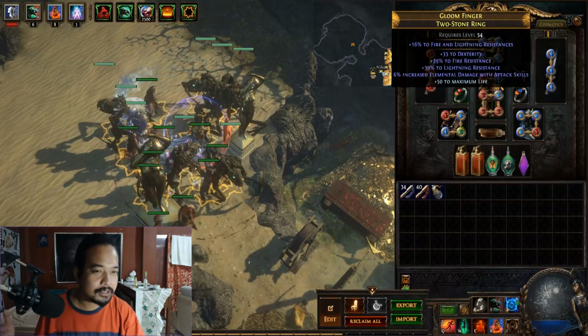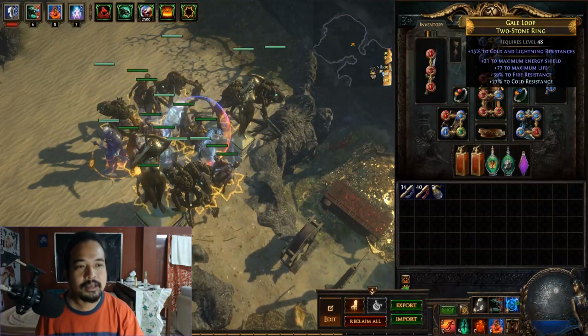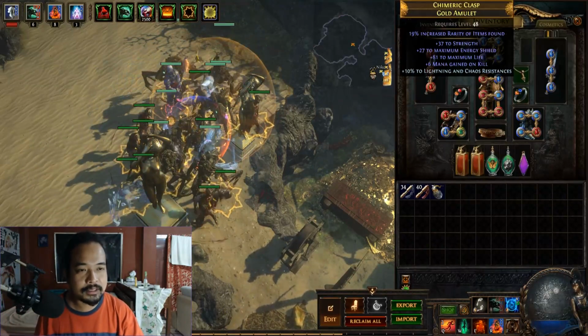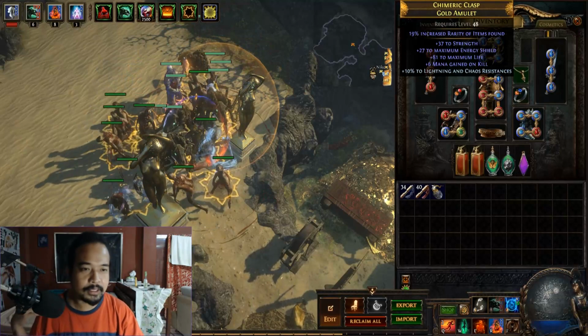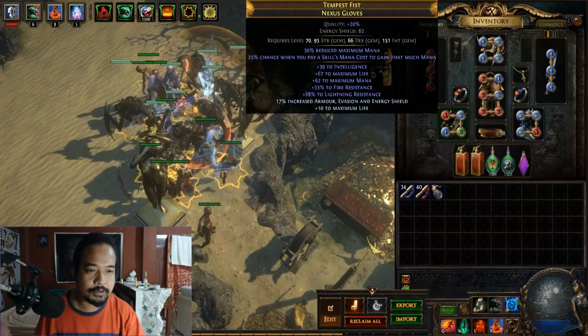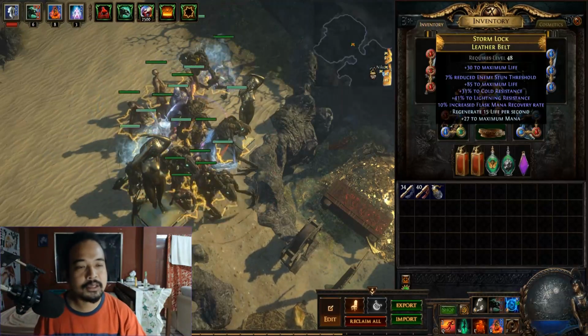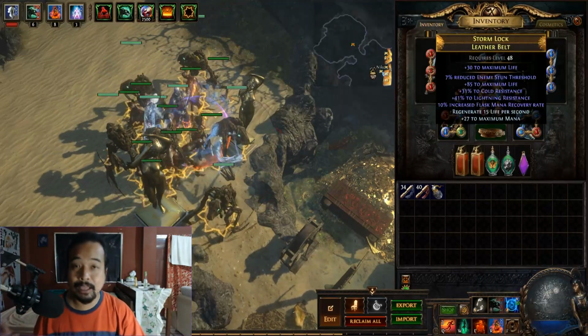Rings, nothing special, just life, resistance, additional dexterity. Same is true with this one, life and resistances. The other one, more strength, and then more life, and then lightning and chaos resistances. Gloves, nothing really fancy, just life, resistances. Again, with the belt, life and resistances.